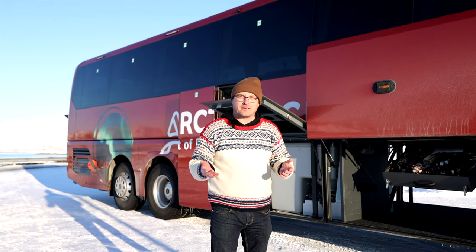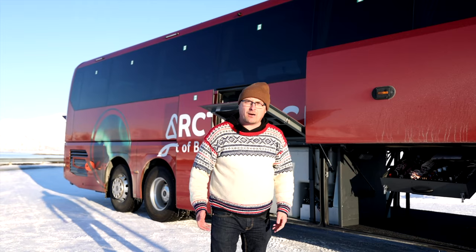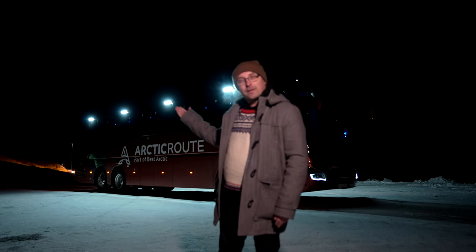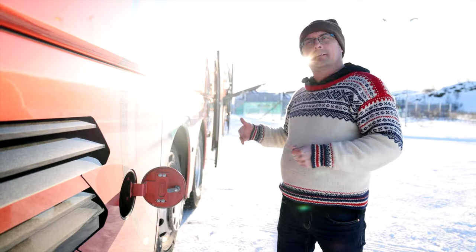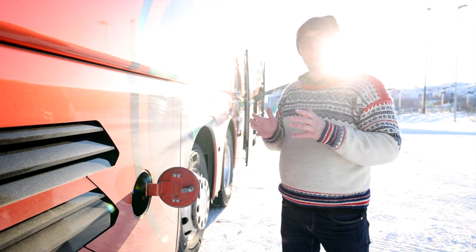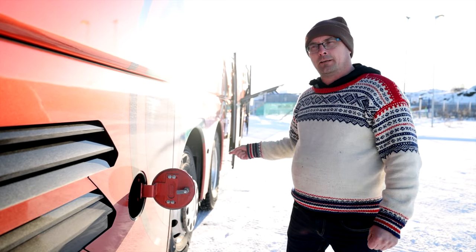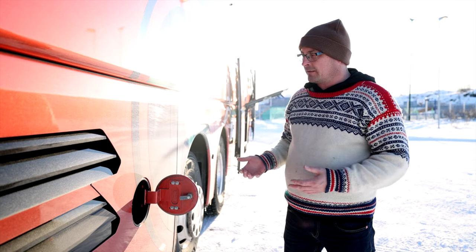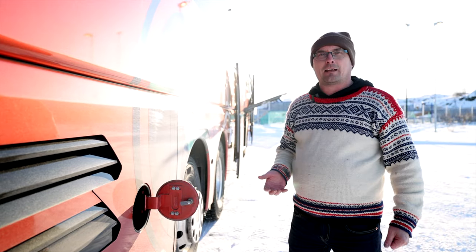How many times have you been standing at the bus stop and cannot see anything when you're outside the coach? On this one you have lights all the way around, so you can easily see where people are and what the luggage is. And this is how it looks in the dark. I have said it many times that I don't like having the AdBlue in the back and the diesel tank in the front. They should be connected close to each other. But I understand why they do it — if you have it close to the engine you don't need to run the return circulation pump all the time after driving, as it's a shorter distance for the AdBlue to go back to the tank.